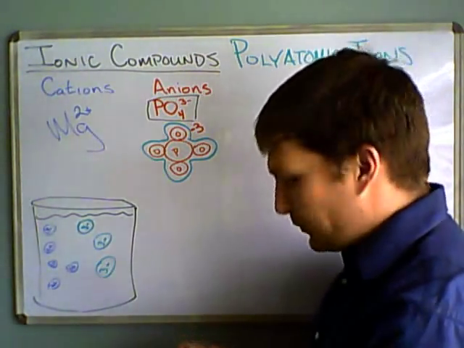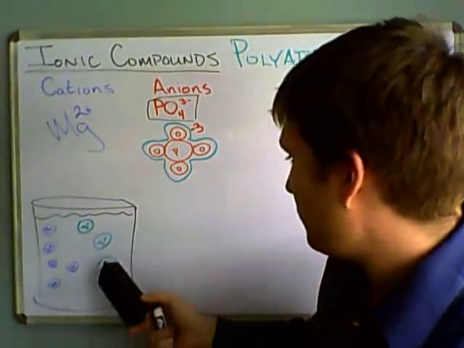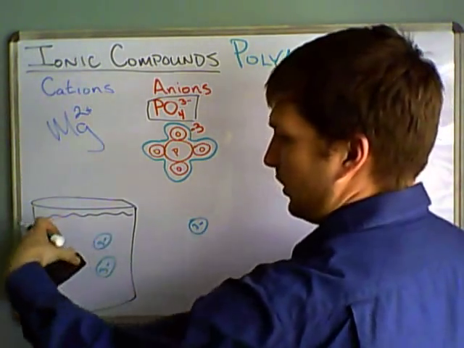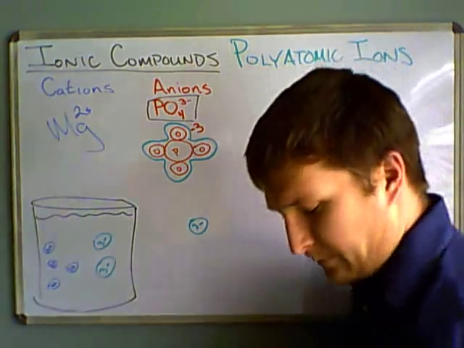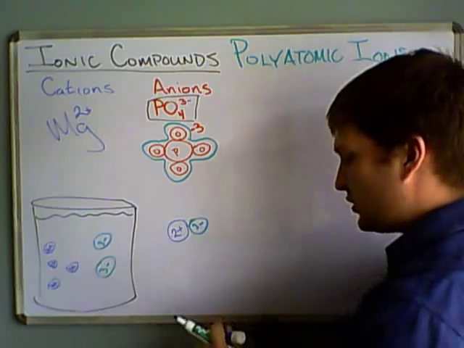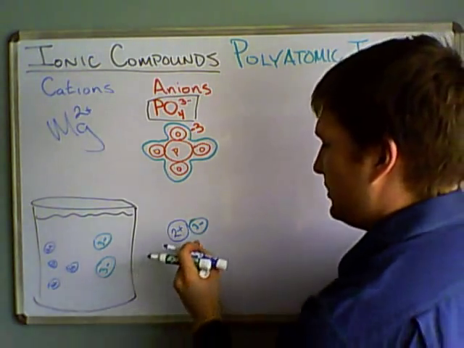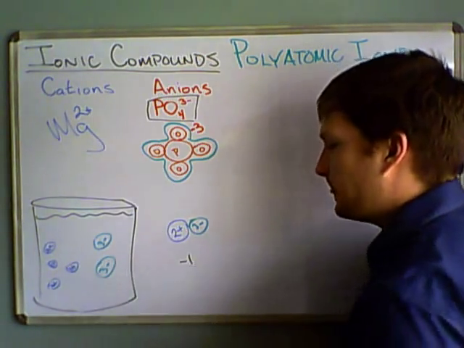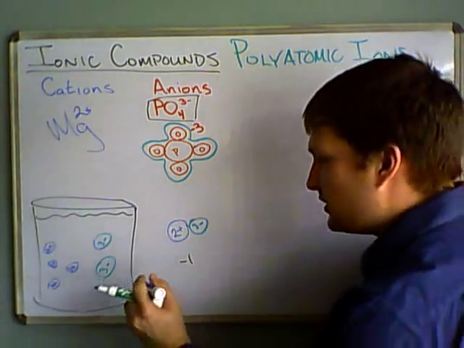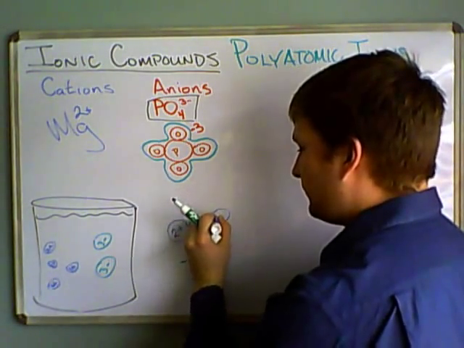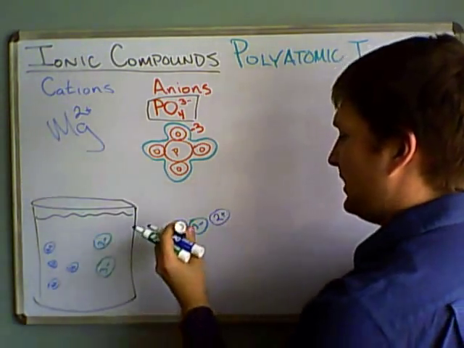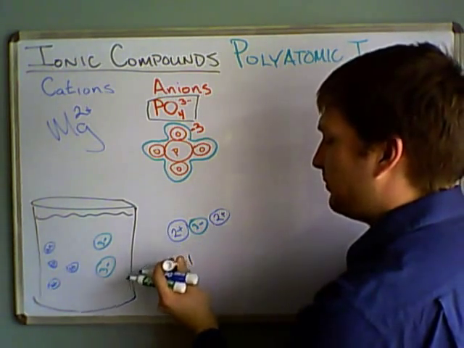So now what's going to happen? Well, one of these guys, 3-, can attract one of these guys, the 2+, right? That's the 2+ here. And now what's the total charge on that? Well, the total charge is 3-+2, so it's only -1. So since we still have a negative charge, we want to get down to 0. We always want to have 0 charge, so another one of these positives can come. That's 2+. But now we've overshot it, right? So now our total charge is, let's see, +4, -3, so now that's +1.